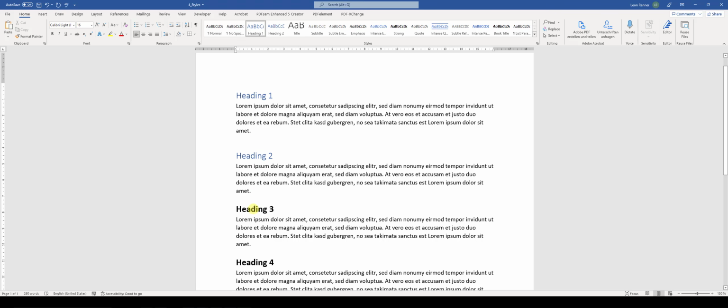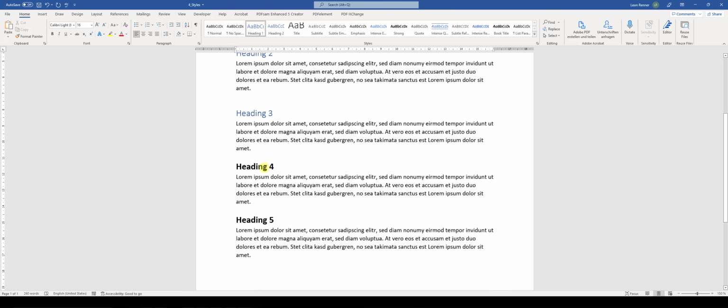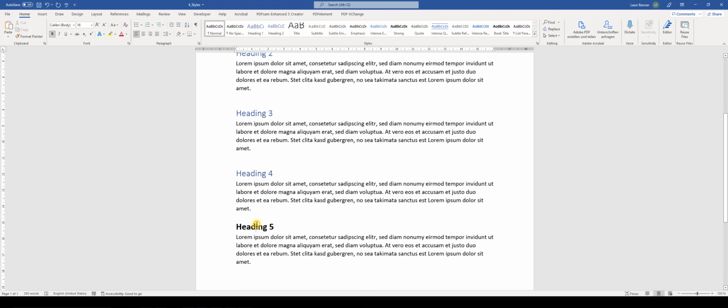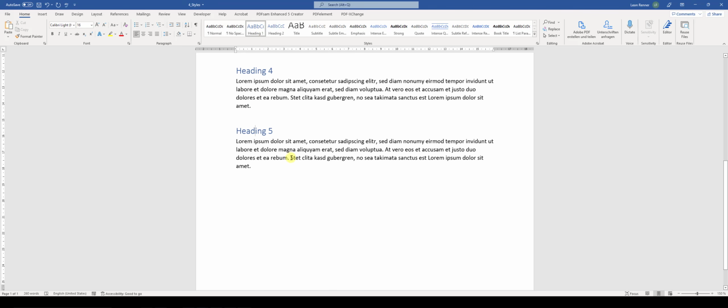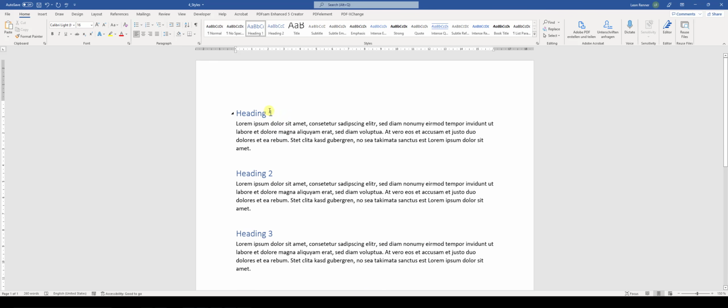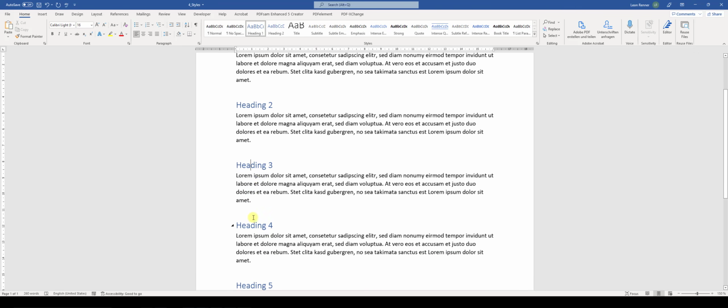I first of all apply the heading 1 style to all my level 1 headings. And usually I would do this already when I'm creating the document, so not afterwards. So at the end I have all my headings connected to this style. And since they are connected to the style, I can now simply change the formattings of the style, and all these formatting changes will be applied to all the connected paragraphs.